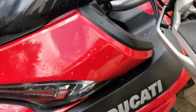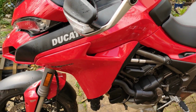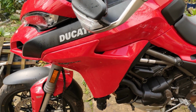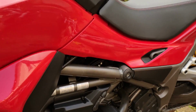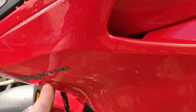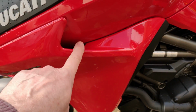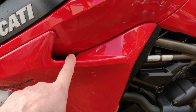We are, as I said, going to fit these crash bars. I seem to have lost the instructions, which is pretty disastrous, but we're going to muddle through it. There's only 3 sections that need bolting in from what I can gather, one of them being here, I believe, and one underneath this panel here, which means this panel's got to come off, and the supporting bracket up behind is also got to come off. There are 2 screws from what I can remember.